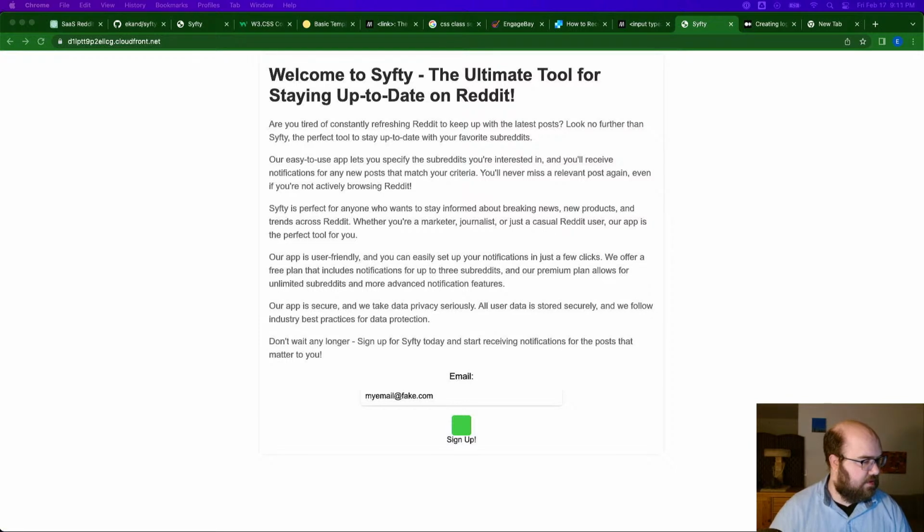Into DynamoDB, tables, get the right region, export items in table, no items, dang. Okay, let's go to Lambda. View CloudWatch logs. Sorry, this is not very exciting.